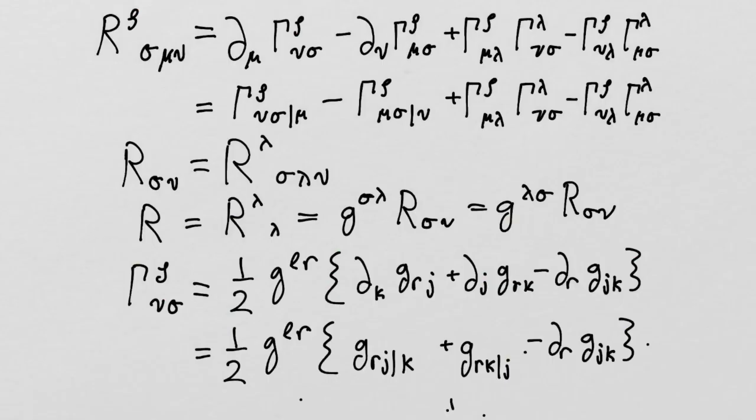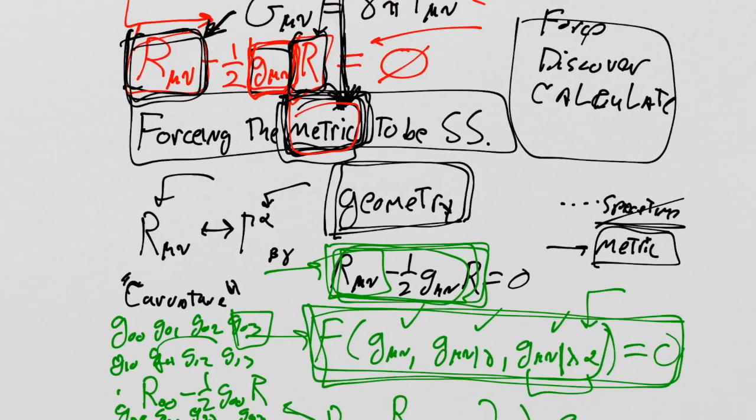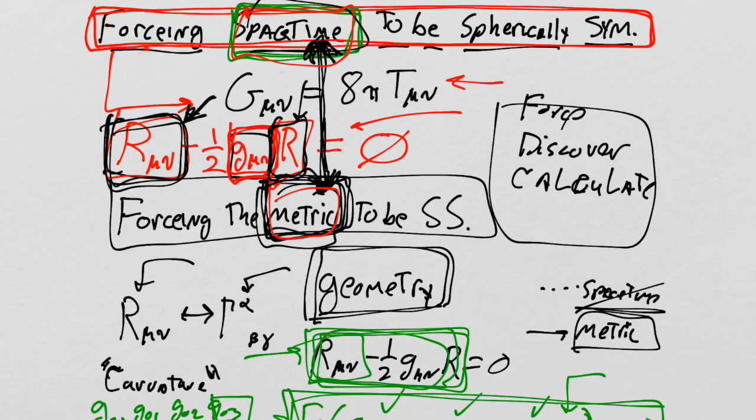And why am I going to such a big length to show that? First of all, it's because a lot of students miss that point, that you're solving for the metric. A lot of students go through GR and never really figure out that that's what it's all about. That's the whole name of the game. But that aside, now when I go back to this original demand, forcing space-time to be spherically symmetric.